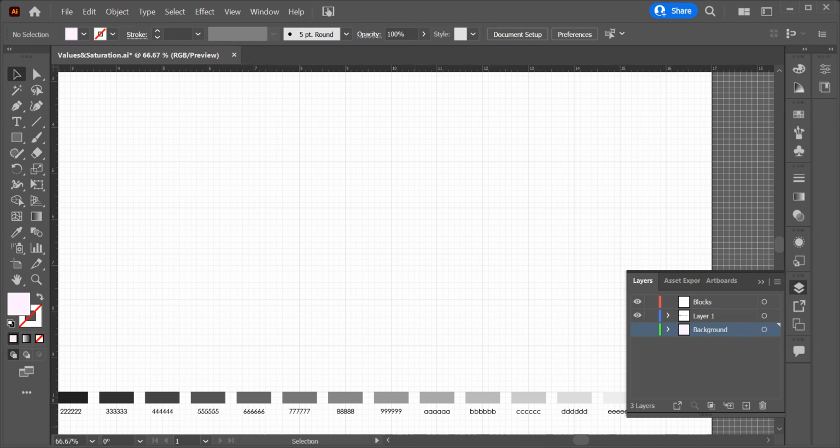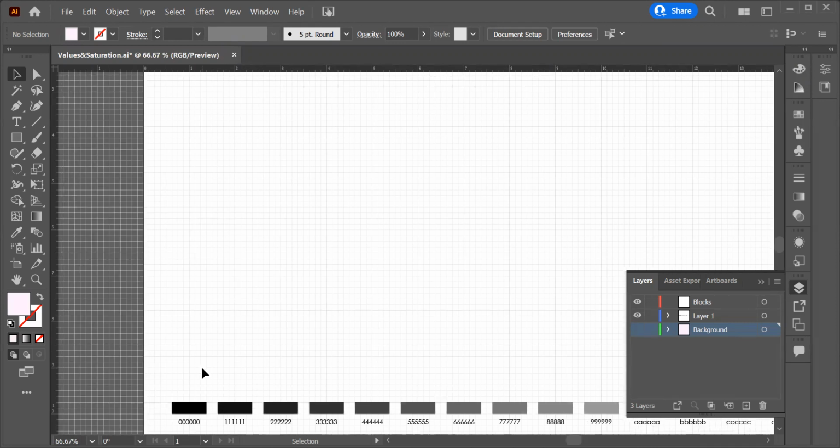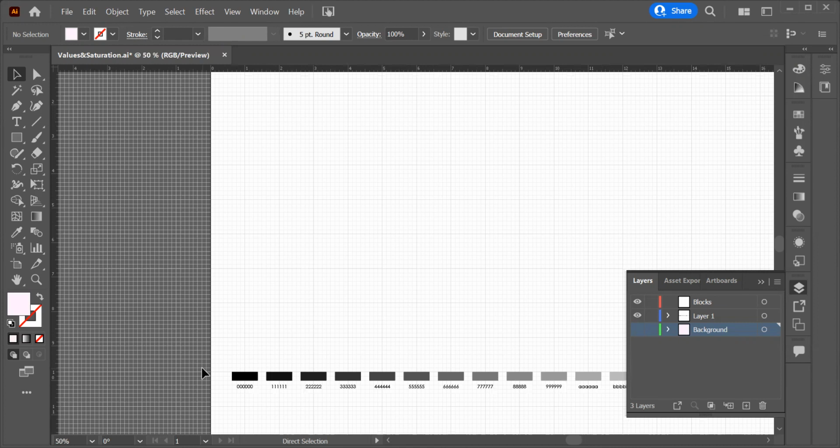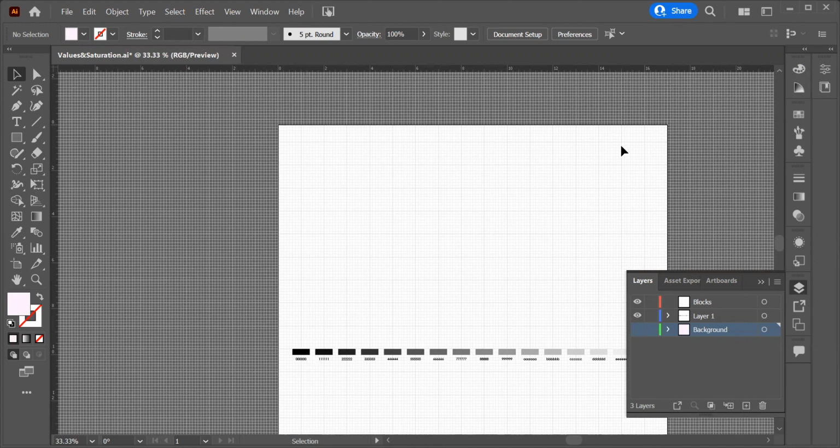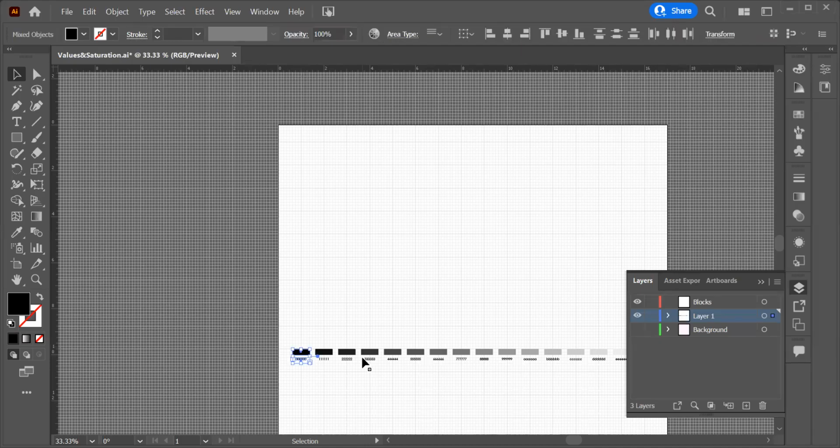And I'll come over here to the left, maybe Control minus so I can see the top of the view here. Okay, now I'm going to start making copies of these rectangles that are completely black. So I'll select both the text and the rectangle, Control C, Control V. And I'm using the arrow keys to move it around, and it's snapping to the grids.